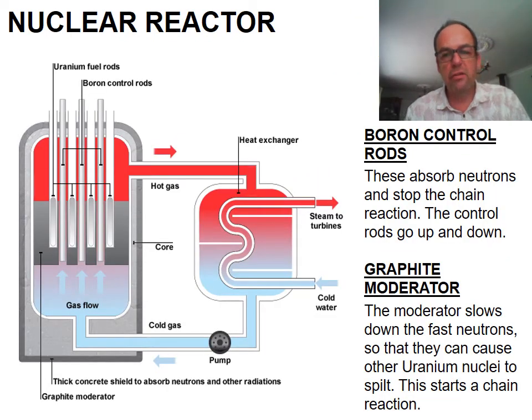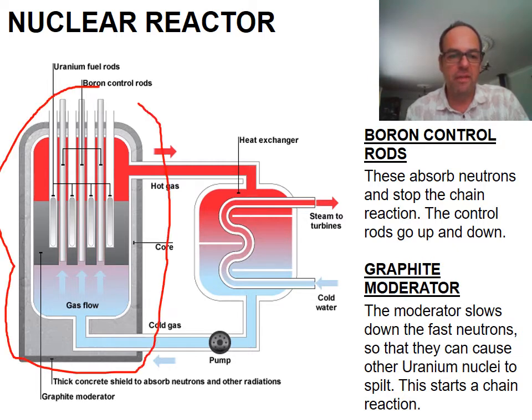Okay, let's look at how a nuclear reactor actually works. You need to know just this in broad detail, just what the basic parts of it actually do. So this over here is the reactor vessel. Often this is a large circular building. If you've ever driven past a nuclear reactor, you'll notice there's a large circular dome. Inside of that there is a nuclear reactor.